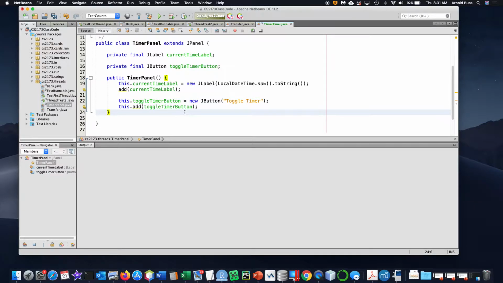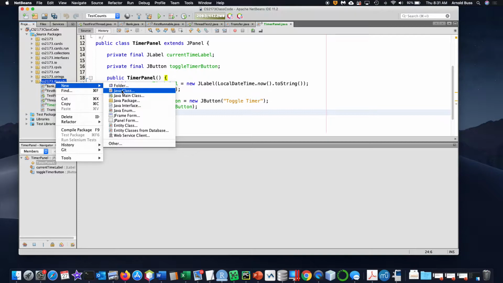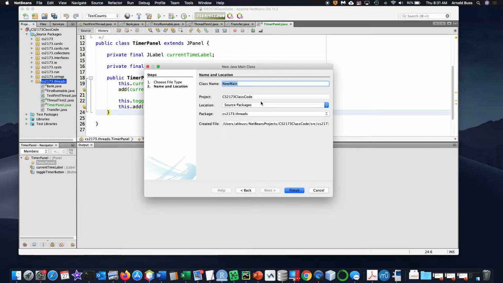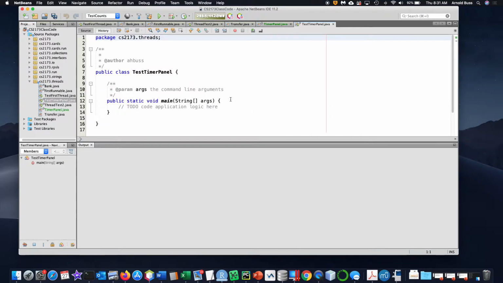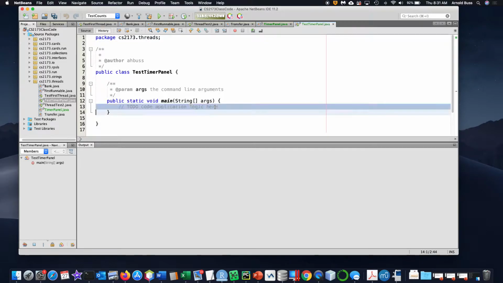And so I've done a little bit of code here. The first thing I want to do is test it before I move forward, because if I've screwed something up here, I want to pick it up early. So what I'm going to do is create my main class. I'm going to call it test timer panel. And here's how we're going to display this. We're going to display this in something called a JFrame.